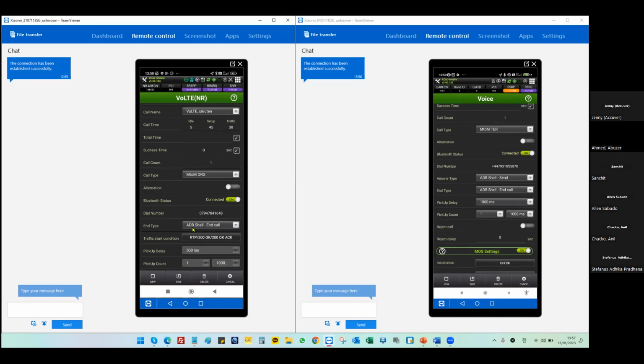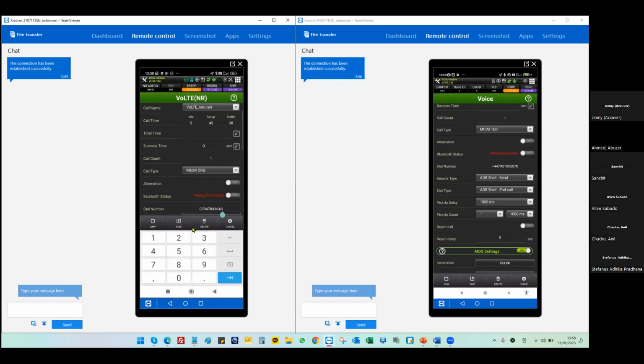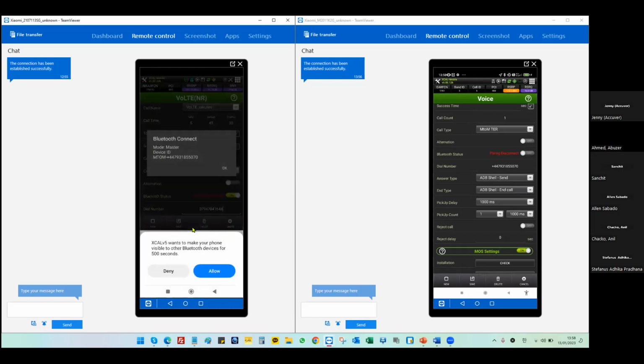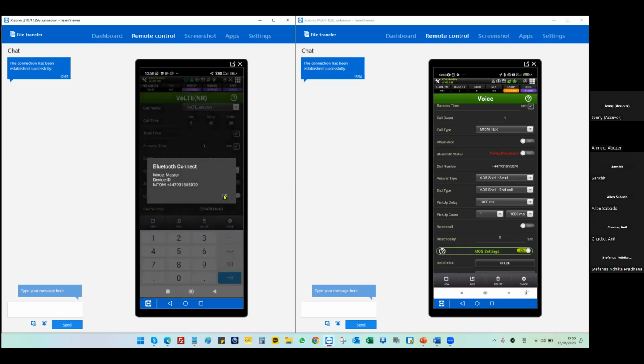Okay. Yep. So let me show you again. Here I will allow Bluetooth on the originating device. Pressing on, it will pop up automatically like this. Then allow. Okay.